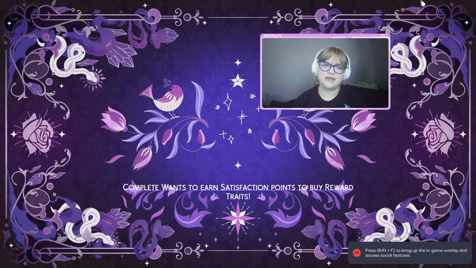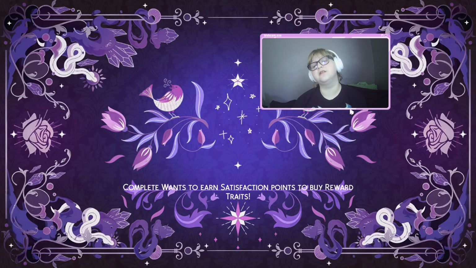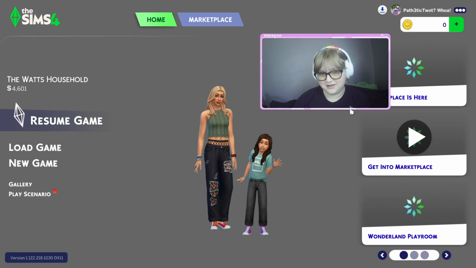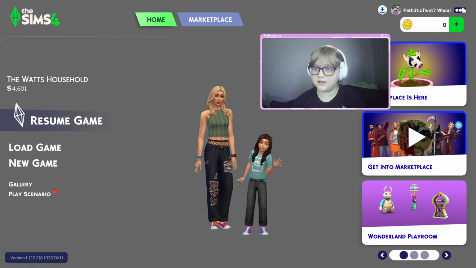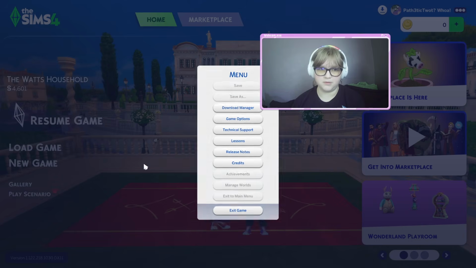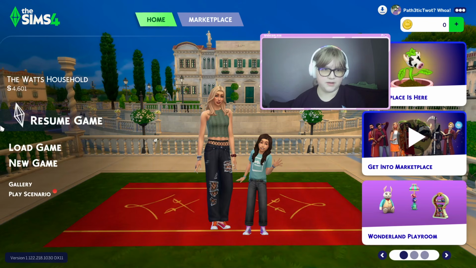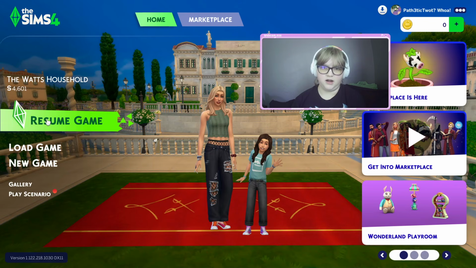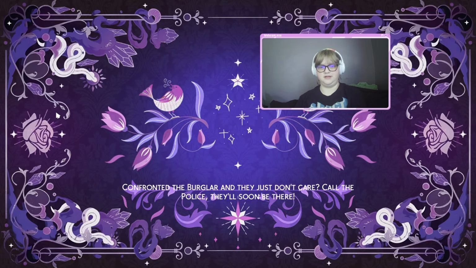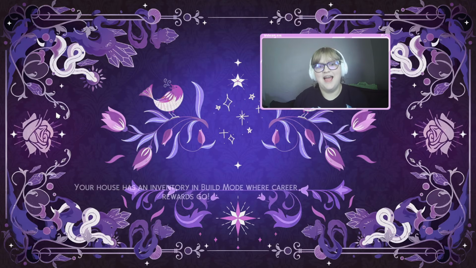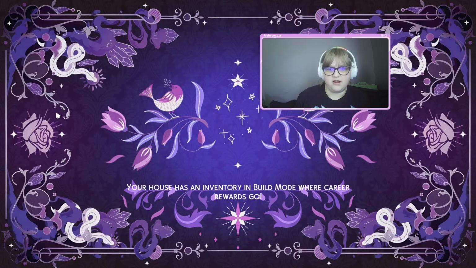Look at how pretty this is. This will be also linked below, so if you want it, you can download it yourself. Alright, shockingly my game isn't broken from the updates and the mods. Okay, I made this, don't worry about it. Alright, we're gonna go in, and if everything's all good, it is all good. I already checked, but just to make sure, you know.